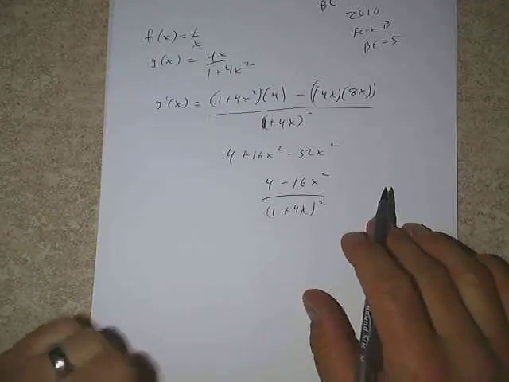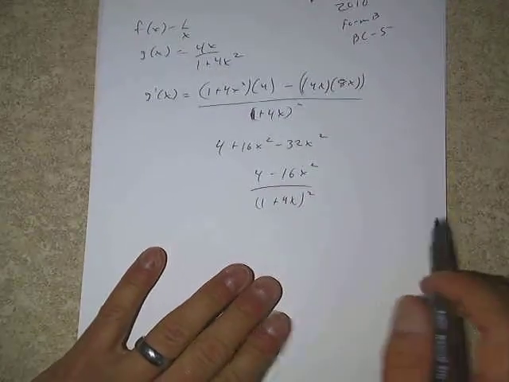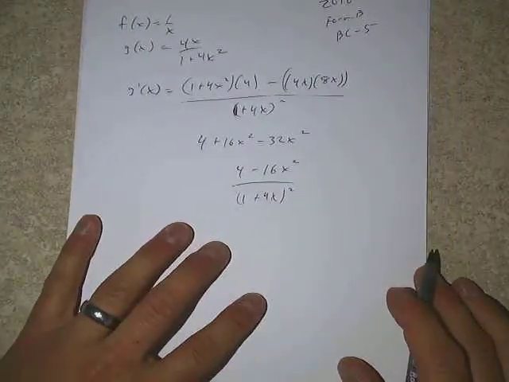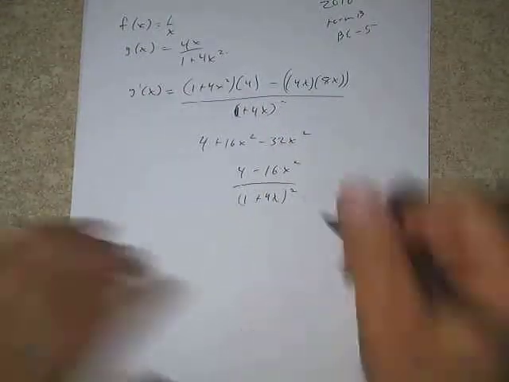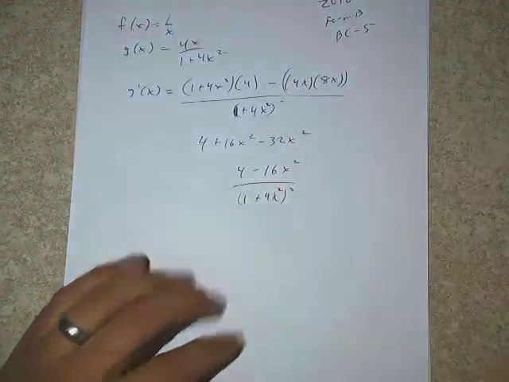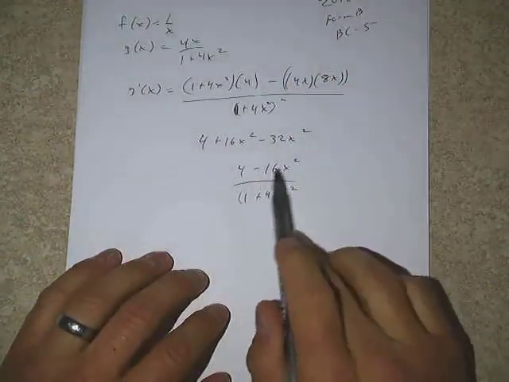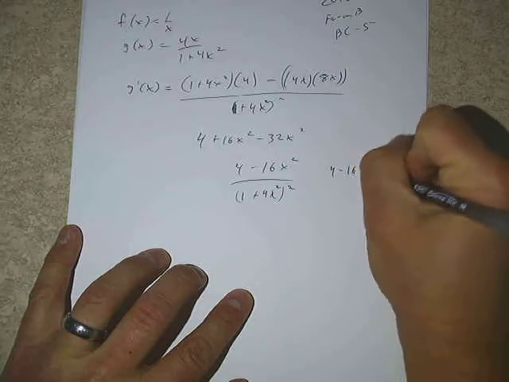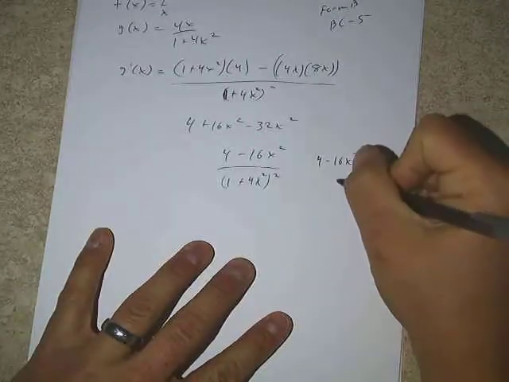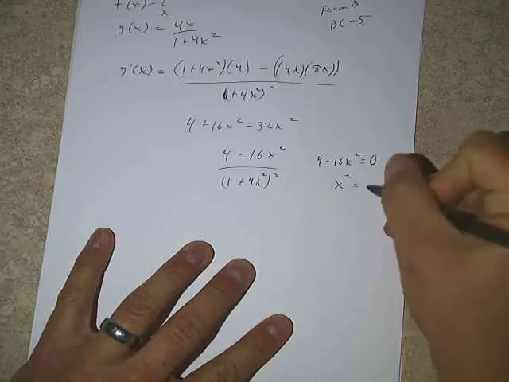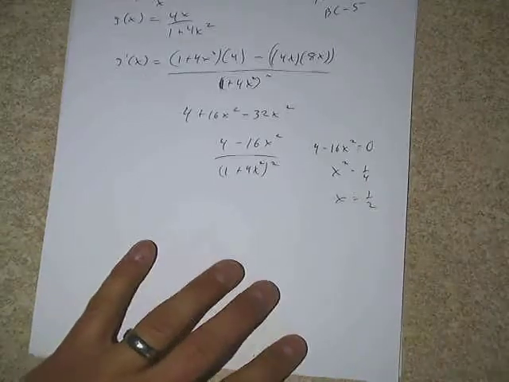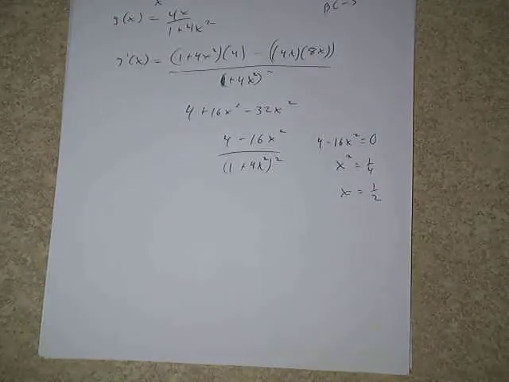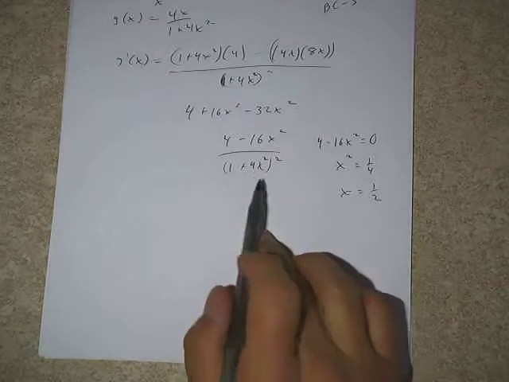Alright, so ultimately to find these critical points, we know that this derivative will equal 0 if the top equals 0. Oh, I missed something. Isn't it 4x squared on the bottom? Oh, yep, that's squared also. Alright, good. And so ultimately we know that the top equaling 0 would make the derivative equal 0. So if we subtract and divide, we end up with a quarter over here. So we get x equals plus and minus a half. We only need to worry about the positive one though because they told us the interval here is 0 to infinity. So that would be one critical point.